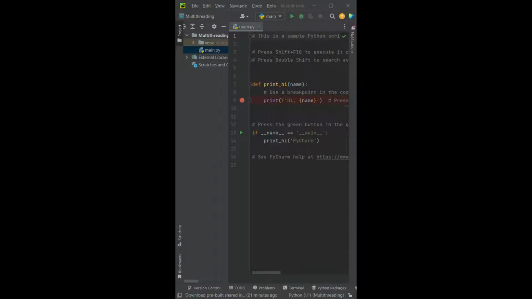It will come to some function. It will go to the sum function, execute it, come back, and then come to the sub function. It will execute it and come to the MUL function, then the div function, then the mod function. How is it executing? One after the other.